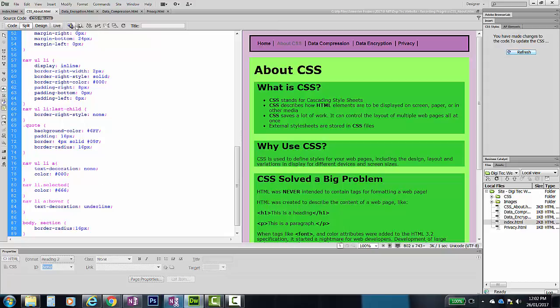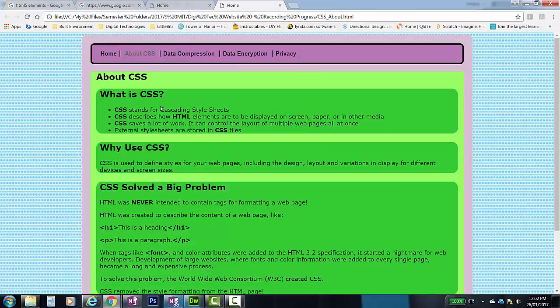Save that now. Take a look at that in Chrome. And you can see there, these two have updated. So we also need to add that to our article tag as well.